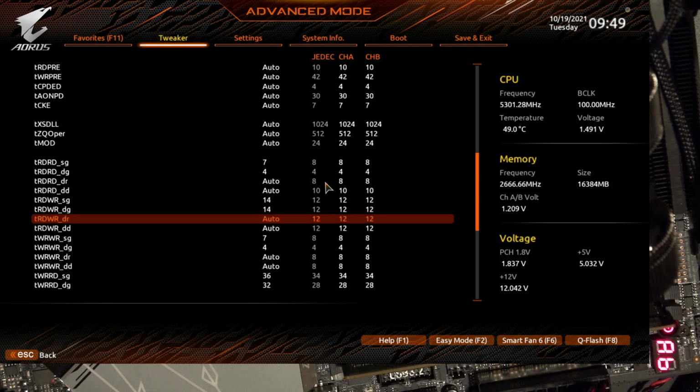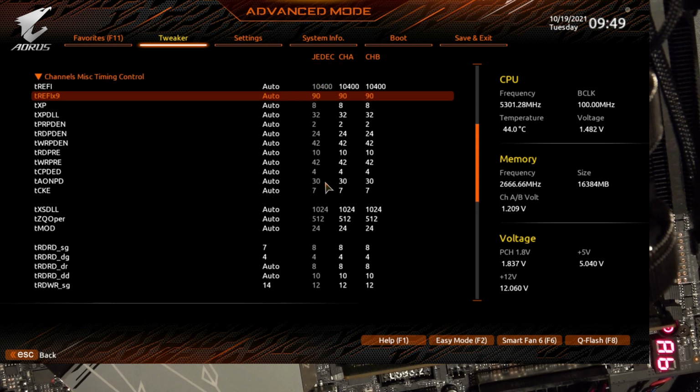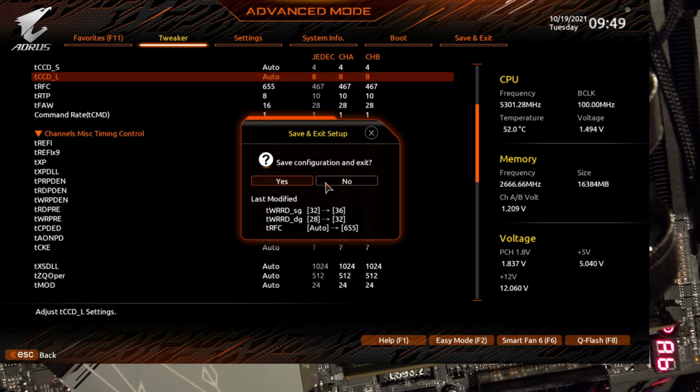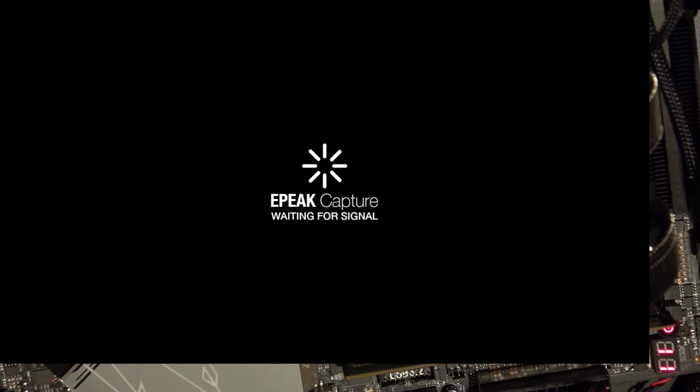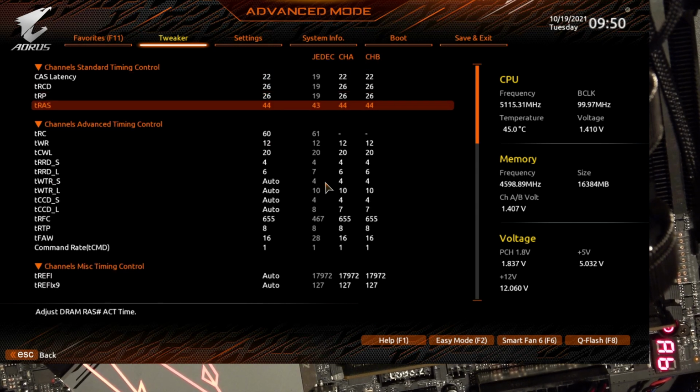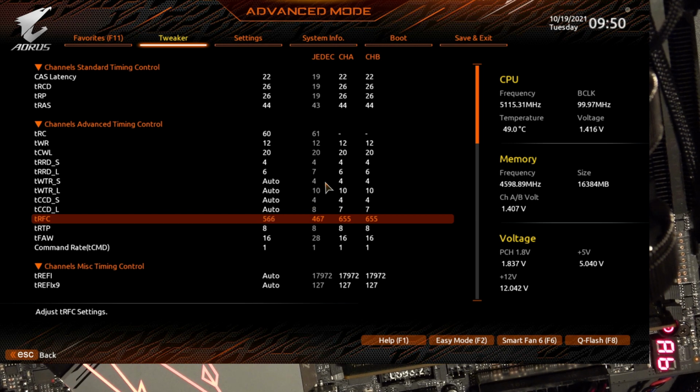So we're going to try 3632 on that, and I am going to start lowering the TRFC. Right now it's at 800. I'm going to try 655. And we're just going to test the TRFC through the BIOS, so just as low as it'll boot, and then add on top of that for stability, because normally there's not too much of a gap between the TRFC you can boot and the lowest TRFC you can run.